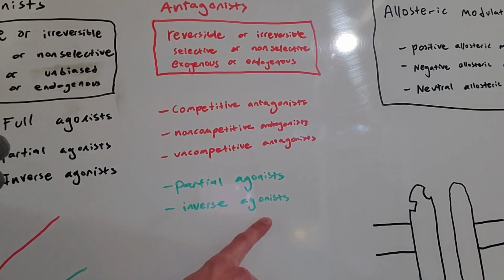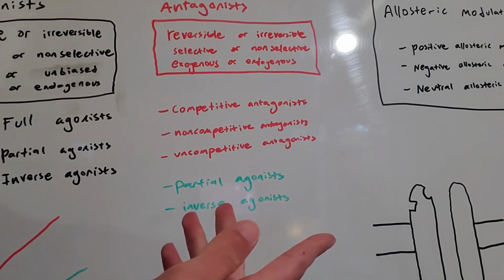Now, inverse agonists also are somewhat pseudo-antagonist in nature because, just like partial agonists, they can compete for the site that a full agonist might bind to and prevent the full agonist from eliciting the full maximal biological response. But also they induce the opposite effect of what that full agonist would do. So in that sense, it's the polar opposite of a full agonist.